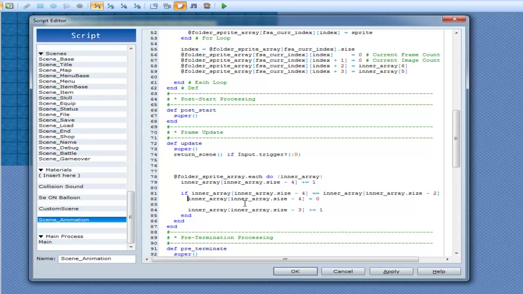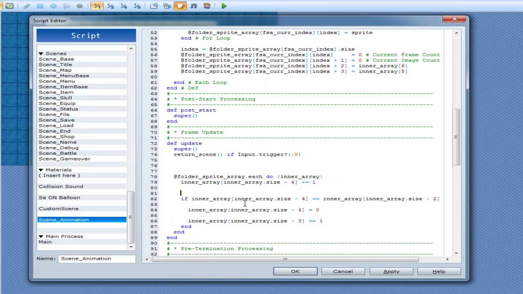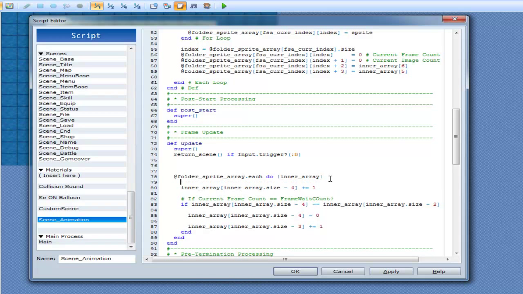Maybe if I comment this, it'll look nicer. If current frame count is equal to frame wait count, do it. Current frame count plus equals 1.